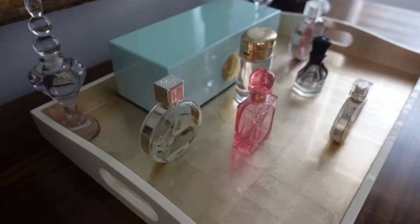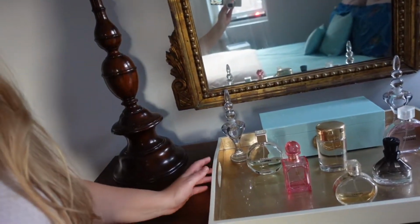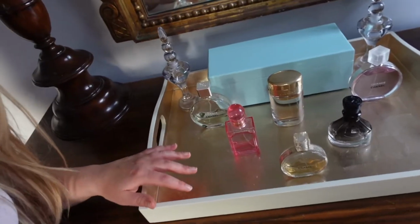So in the bedroom, you'll notice a lot of the same types of furniture that I had in my last apartment, but the mirror, the dresser, and the lamps are a set from my mom that I've had in every room that I've lived in since I was basically a little girl. And then on my dresser, my vanity, I just have a beautiful tray. I think it's a Kaspari tray, and Kaspari is a brand that does a lot of beautiful napkins and homeware. It's got little gold detailing on the inside, and on the outside, it's kind of a creamy enamel type.